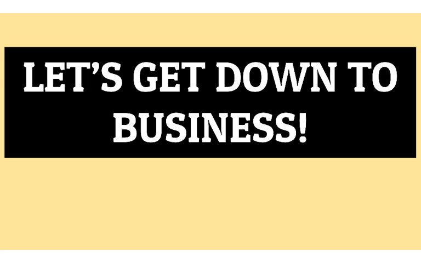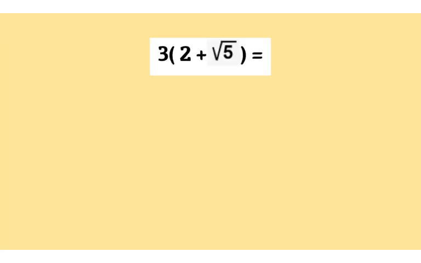Now, let's get down to business. It's going to be our job to simplify this multiplication problem to the simplest form to the best of our abilities. And we're going to do that through distributive property. I like to think of the outside number as an archer that shoots his arrows. And every arrow means you're going to multiply.